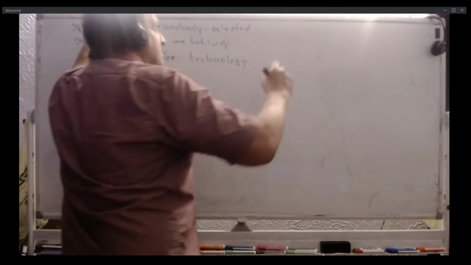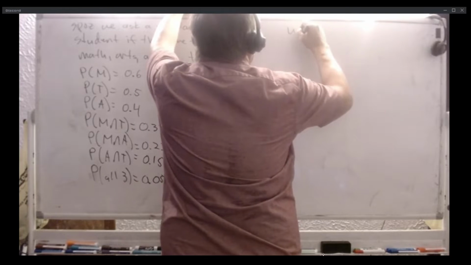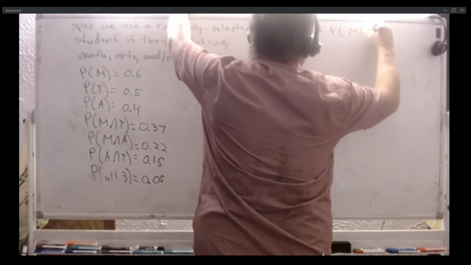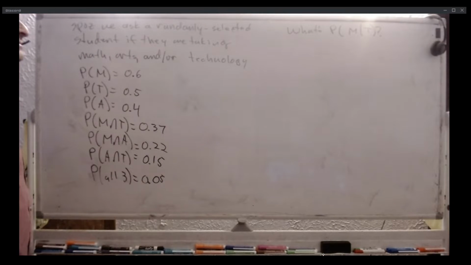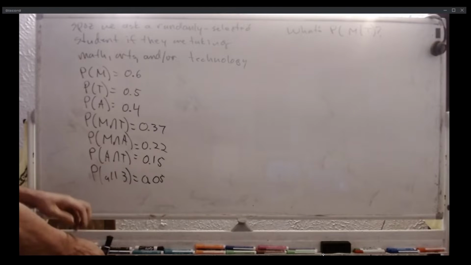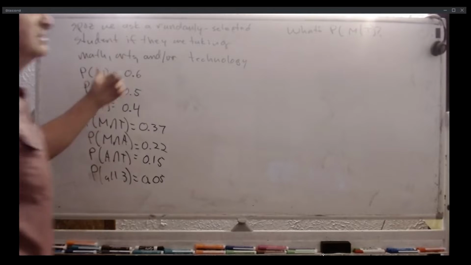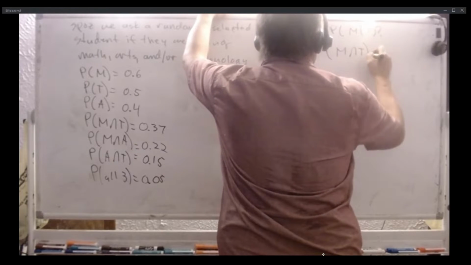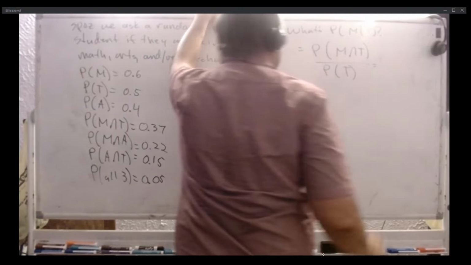So, this is the burning question I've had for the past 2 weeks. What's the probability that a student is taking a math course given the fact that they're taking a technology course? It really hasn't been burning in my head too long, but it is an interesting thing to think about. Well, it's plug and chug, isn't it? This equals the probability of math and technology divided by the probability that they're taking a technology course, because that's the given condition.